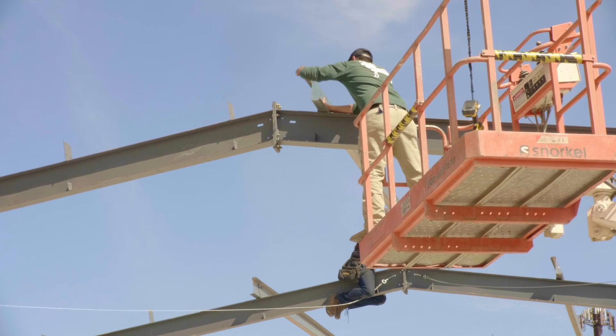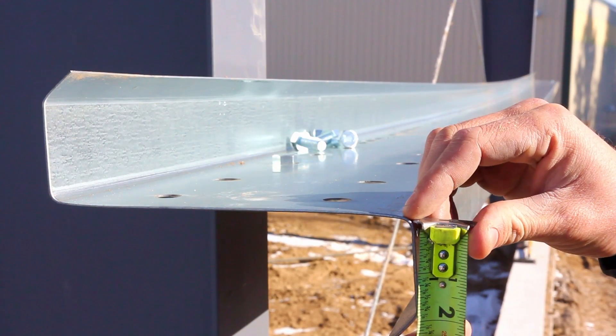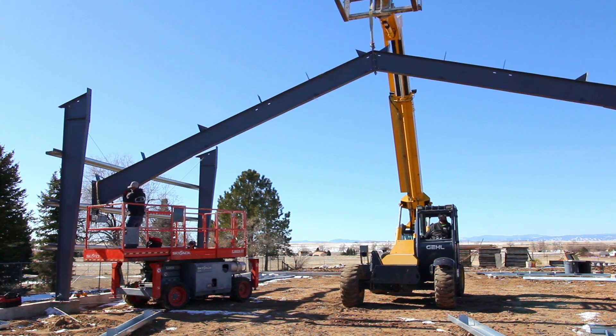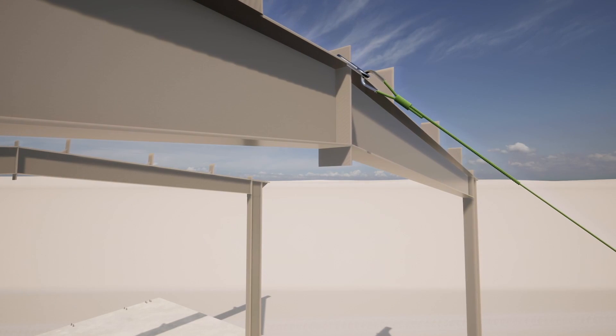When it comes to the rafters, peak purlins should be installed as soon as possible, and then the intermediate purlins after that. If you can put the wider flange on the bottom when you install those first purlins, this will help with purlin nesting later. Unless you have a large crew and appropriate equipment to build a roof bay on the ground, you'll have to raise one rafter at a time, meaning one rafter will be in a naked condition without the other to tie into with purlins. When I was erecting, I'd simply pound a T-post into the ground outside the building and use a half-inch static climbing rope for temporary bracing.